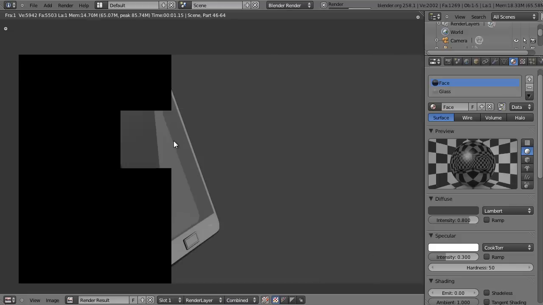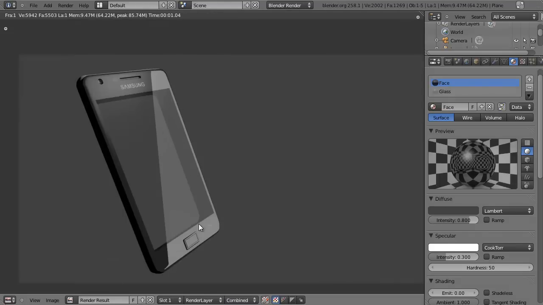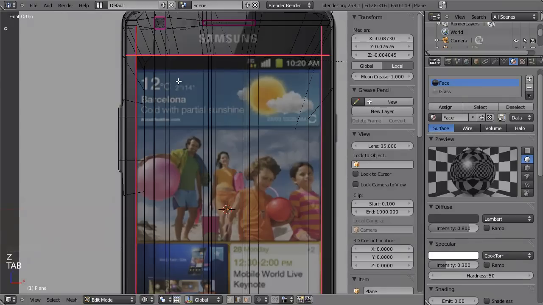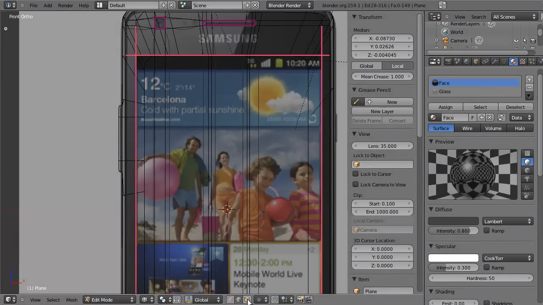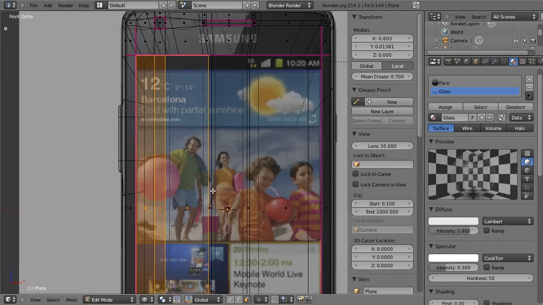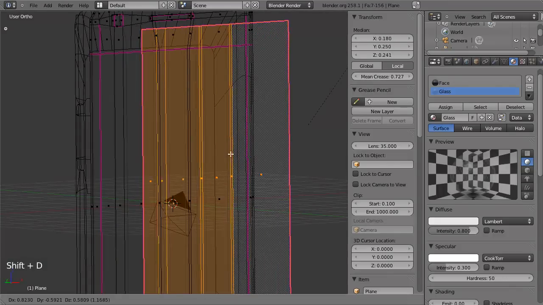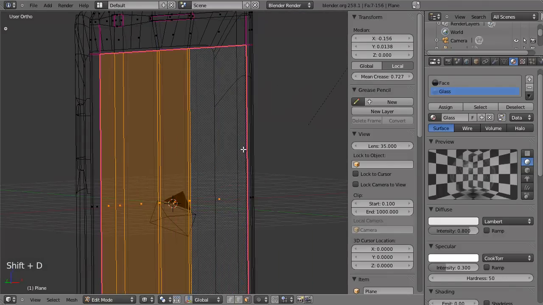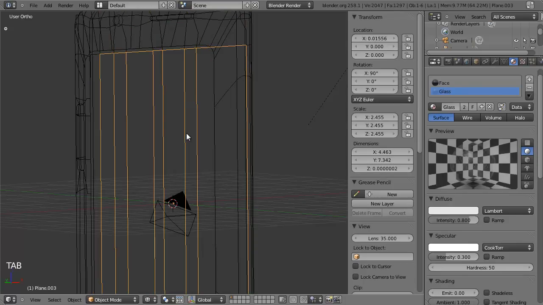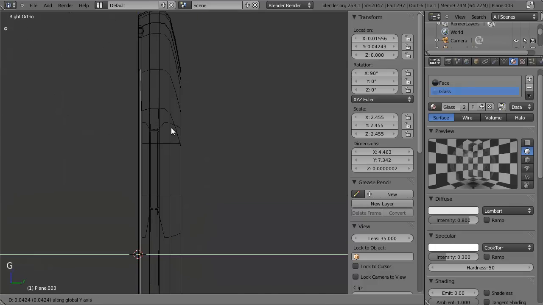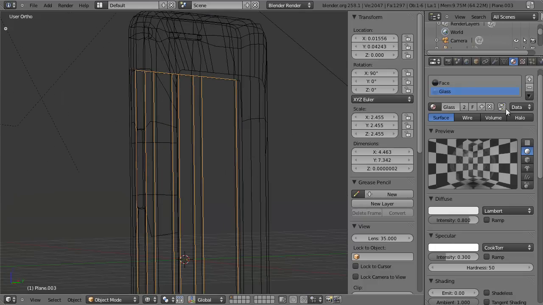So now if we give this a render, you should be able to see right through the phone, just like that. Okay, cool. So you're probably still wondering, how are we going to get that screen in the background? Well, we're going to select the glass, like so, duplicate it, hit escape, P, and then make it a separate mesh, like so. Now I'm going to go into side view mode and move it slightly back, just so that it's just behind the glass.